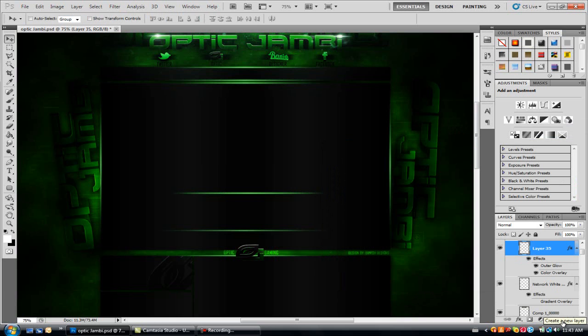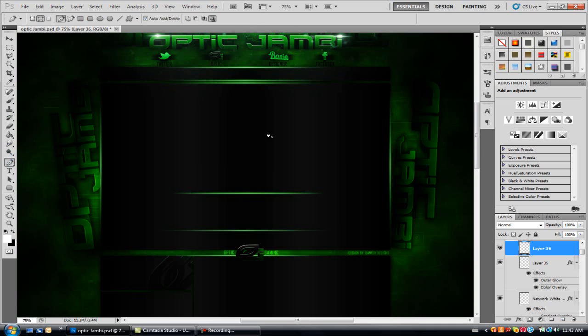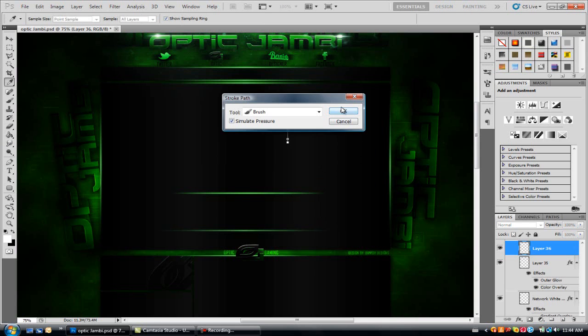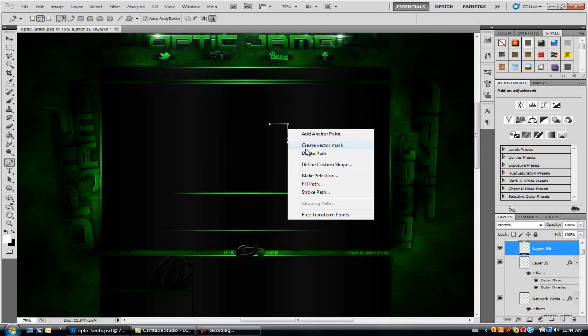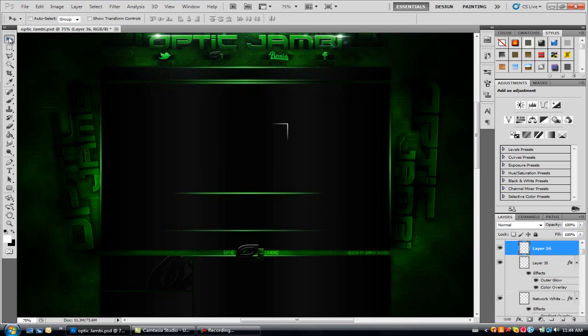Now for edging, again, make a new layer. Now that you have your brush ready and everything, grab your pen tool, press up one, hold shift, and then after that, hold shift and press down and try and get to the same size. So I'm just gonna stick with that right now because it doesn't have to be perfect. So then go stroke path, and then what you have right now is the edging. If you don't know what I mean by edging, it'd be something like right here in the corner. Yeah, so that's what it would look like.